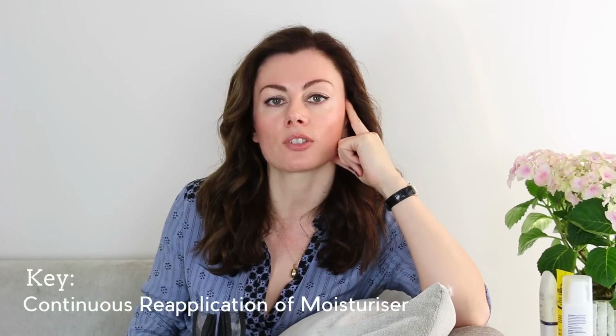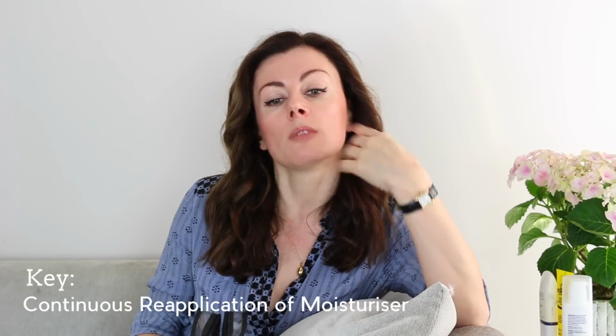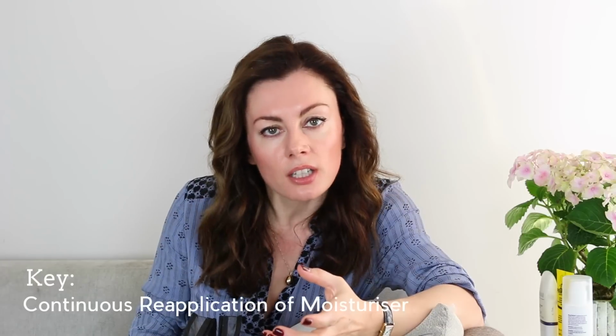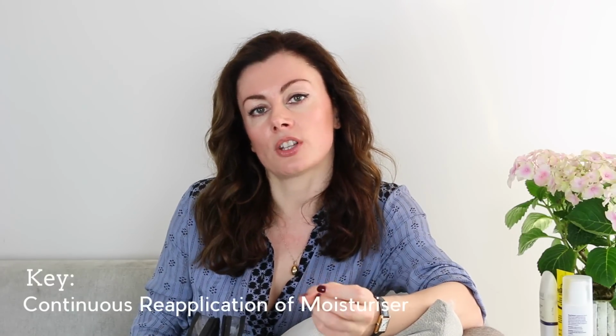And that tends to be the basis of what I do with my skin, but the key principles being the reapplication of moisturiser. It might seem counterintuitive if you're breakout prone, but if you use the right product and you choose a product that's got the right level of heft to support skin in the dry airplane cabin, you'll find that skin is just comfortable and not stressed.